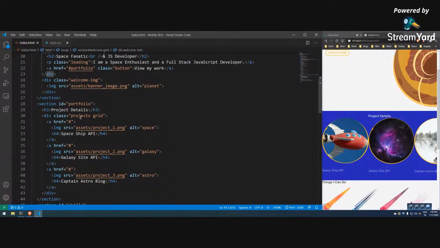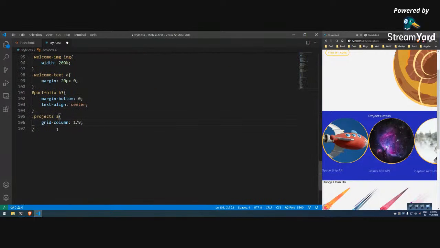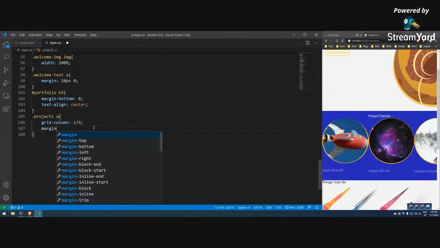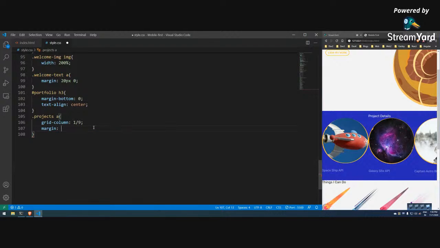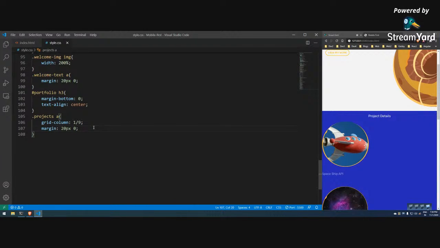So this projects has got grid. Again, as we are divided into 8 parts, the anchor tag which we are giving 1 / 9 will each start from 1 till 9, and margin is 20px 0. So like this it will be done.